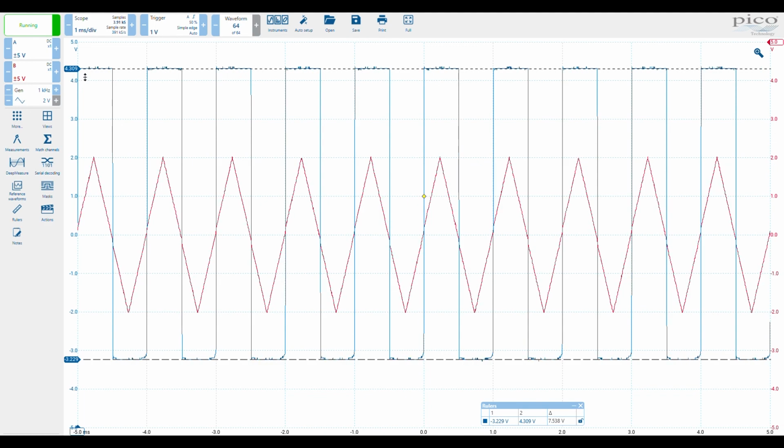If I were to measure the amplitude here, I would get 4.3 volts, while here I would get minus 3.229, which is quite a bit of a difference compared to the one simulated in QUCS. In real life, we wish for clearer signals, but rarely do we get them, either because of noise or because of other external circumstances over which we have no control. And that is exactly when the Schmitt trigger comes in handy, because it helps me clean these signals.